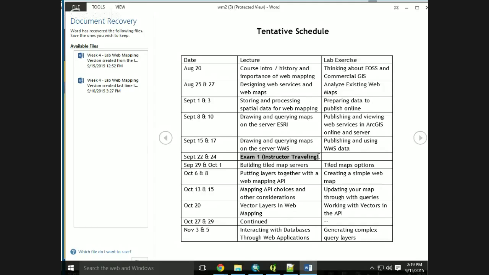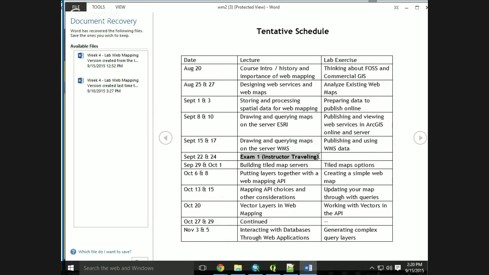next week. I think that covering tiled map servers will be a good thing to include before the exam. So the only reason why I had the exam on the day I had the exam was because I'd be traveling, and since I'm only traveling one day instead of two, we're going to push back the exam. So the exam's not next week. It'll be a week later, and we'll cover building map servers when I get back. Okay. All right, and that's the way it'll do. So building map servers will be next week.